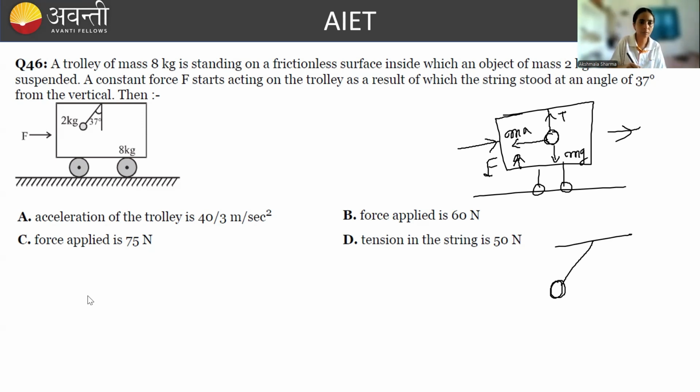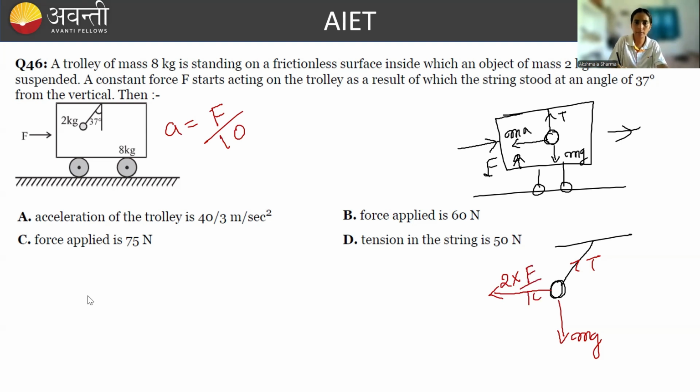So now let's solve the question. In this position, tension T, mg. Since force is acting in this sense, pseudo force is in this sense: mass of this block, that is 2 kg, into the acceleration of this whole system. Force value is not given. So the acceleration of the frame will be equal to F divided by the mass of this system. In this frame, 8 kg is the mass of the trolley and 2 kg is the mass of the block, so the total mass is 10 kg. So acceleration is F by 10, so this is F by 10.